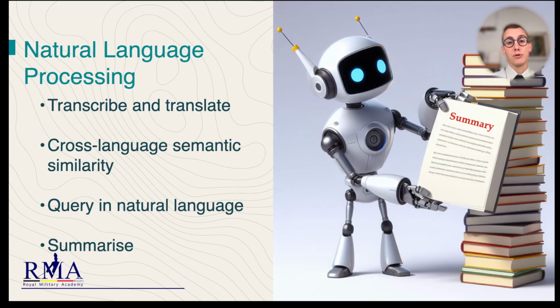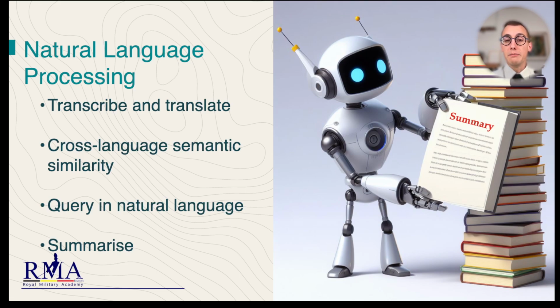Up next is natural language processing. Just like computer vision, natural language processing has seen a significant capability increase in recent years. We have models such as Whisper or Seamless M4T from Microsoft that are capable to transcribe and simultaneously translate text or audio across multiple languages, greatly enhancing our capability to understand and analyze things in a multilingual context. We also saw the development of multilingual embeddings, which are basically numerical representations of texts or words. And this allows us to detect similarities between content across multiple languages. And this again is a powerful tool for cross-linguistic analysis.